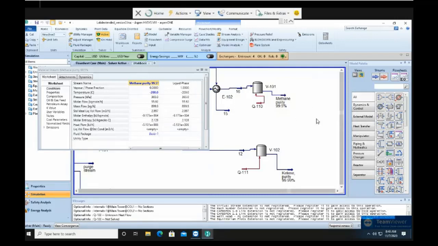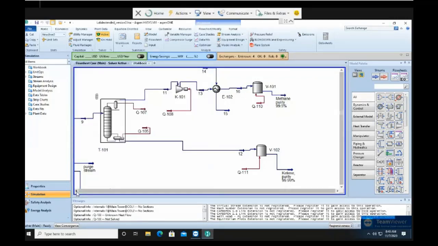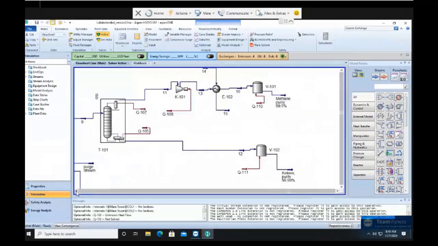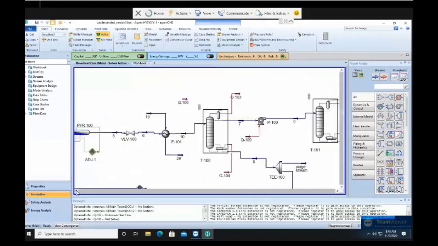So you have to specify the methane production 100,000 metric ton per annum, not the flow rate. So you have to do the back calculation. But either you do the back calculation based on the reaction and the conversion, or you can just let the feed in whatever you want.